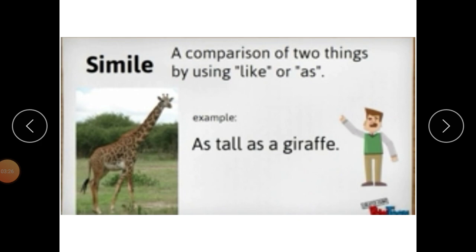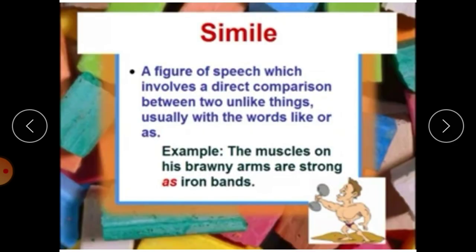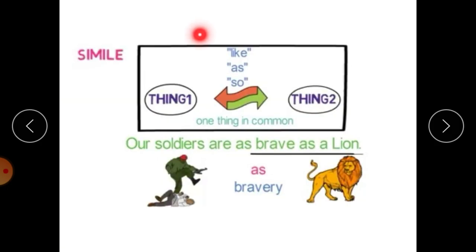Now I am going to discuss the figures of speech one by one. So let's get started with the most common one, simile. What is to be noticed here is that the spelling may be confusing with smile, but at the same time it is easier to remember also. Just add one I after the S of smile, and the pronunciation is simile. A simile is a figure of speech that uses comparison between two unlike things. It is done using words like as, like, or so. Now, these two things must have one thing in common.